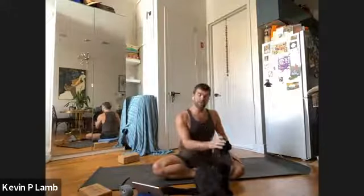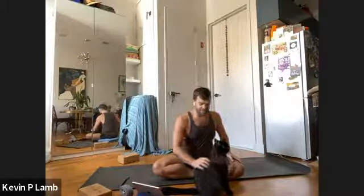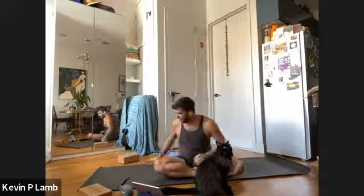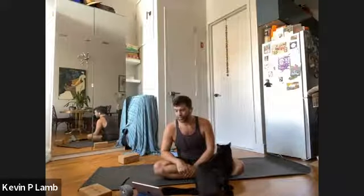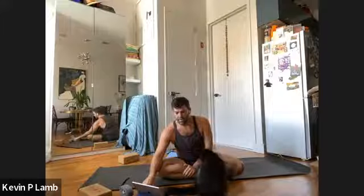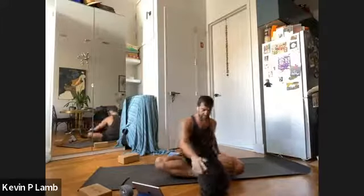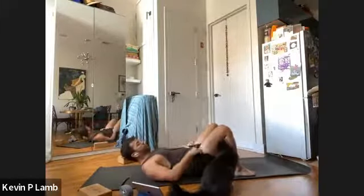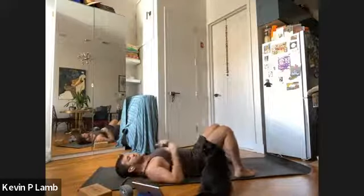And we're going to start off on our backs today. So you can lie down on your back when you're ready to. As you lie down, have the strap and the blocks nearby because you might want them to lift the floor and to ease up. And you're just going to get comfortable on the floor in any way that feels nice for you.